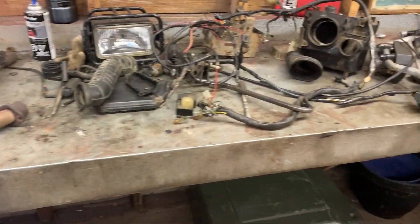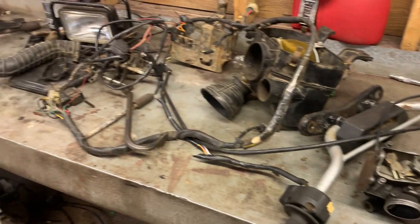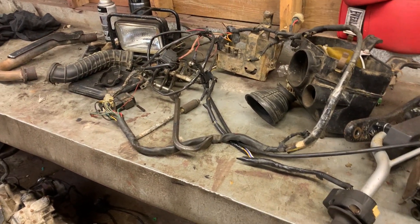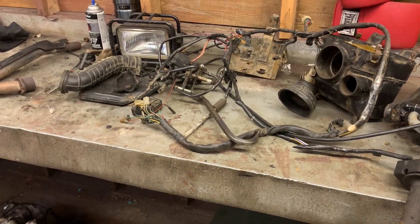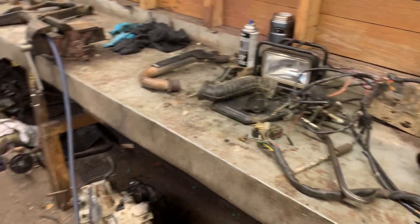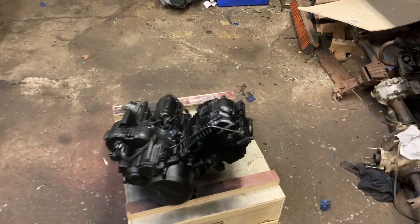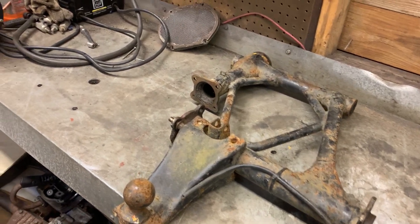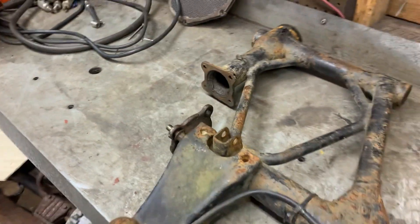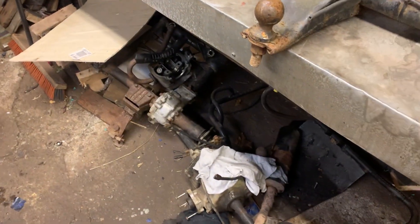We've got a lot of work cut out. The wire harness has some issues so we'll be going through all that — probably do a video on how to troubleshoot and wire a Big Red 250. I have another swing arm that was given to me; there's a weld on it but other than that she's a solid swing arm. I'll certainly always take spare parts — we've got a couple of rear ends and stuff down here.